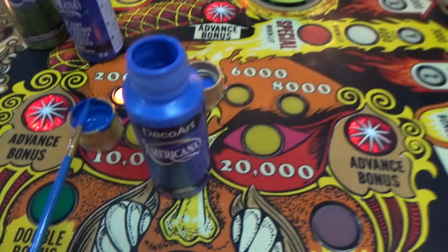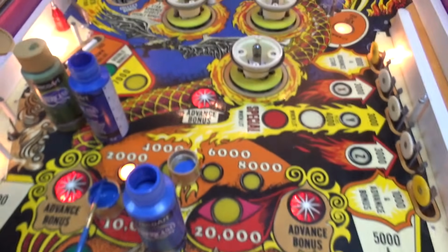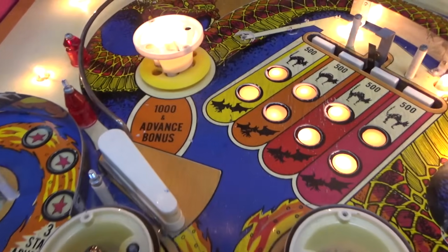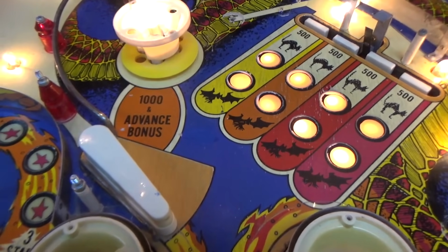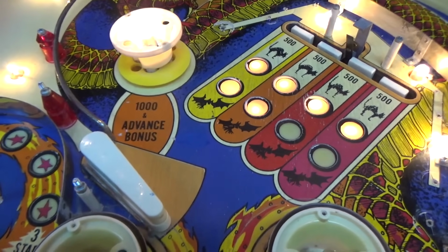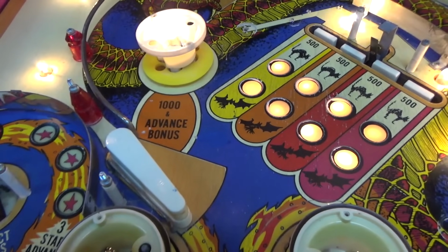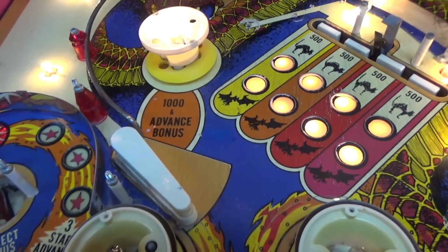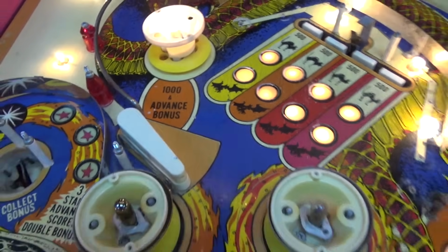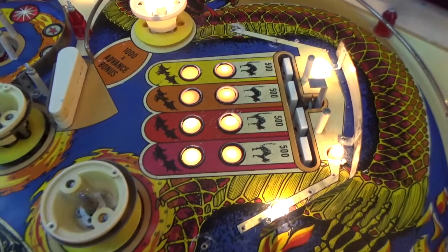So I took this Sweet Sapphire, well, for all you Dusty Rhodes fans out there, I took this Sweet Sapphire and mixed a little bit of it in, and to me that looks pretty good. I can still see it, so I don't know if it's perfect. Whenever we clear it, we're going to hit it with a little bit of satin clear, and so it'll all be the same sheen, and we'll just see how close it looks. It'll probably be pretty close. So that's about the best of my ability here.